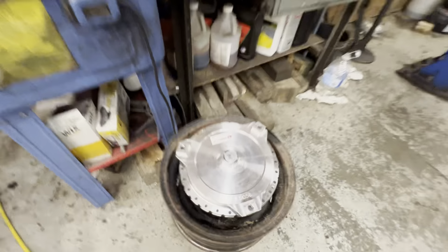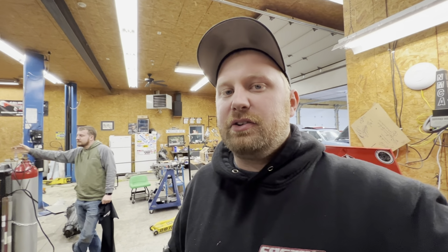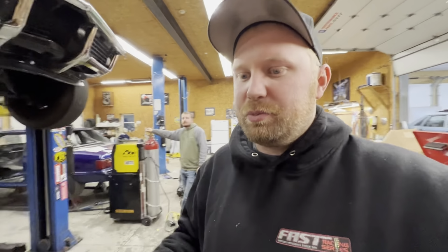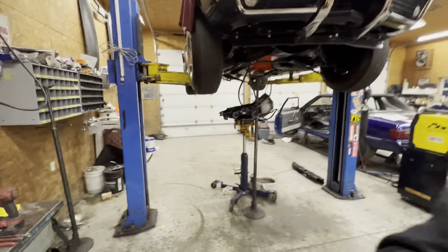This was kind of the plan, to have to change stators, and that's why we ended up going with a bolt together converter, because these combos are just so different than anything else. We need to be able to change stators and get this thing 100% as accurate as we can. So stator number two is in that box, and you guys watched us dyno it probably a couple months ago now, and it just didn't perform like we wanted.